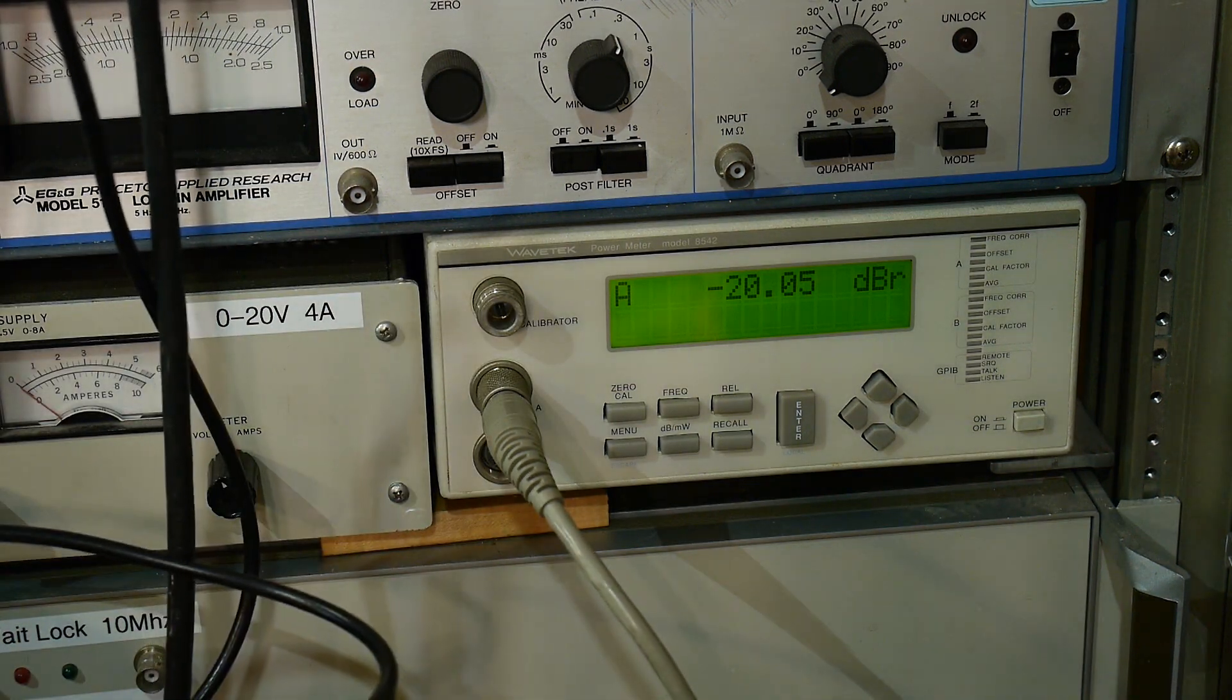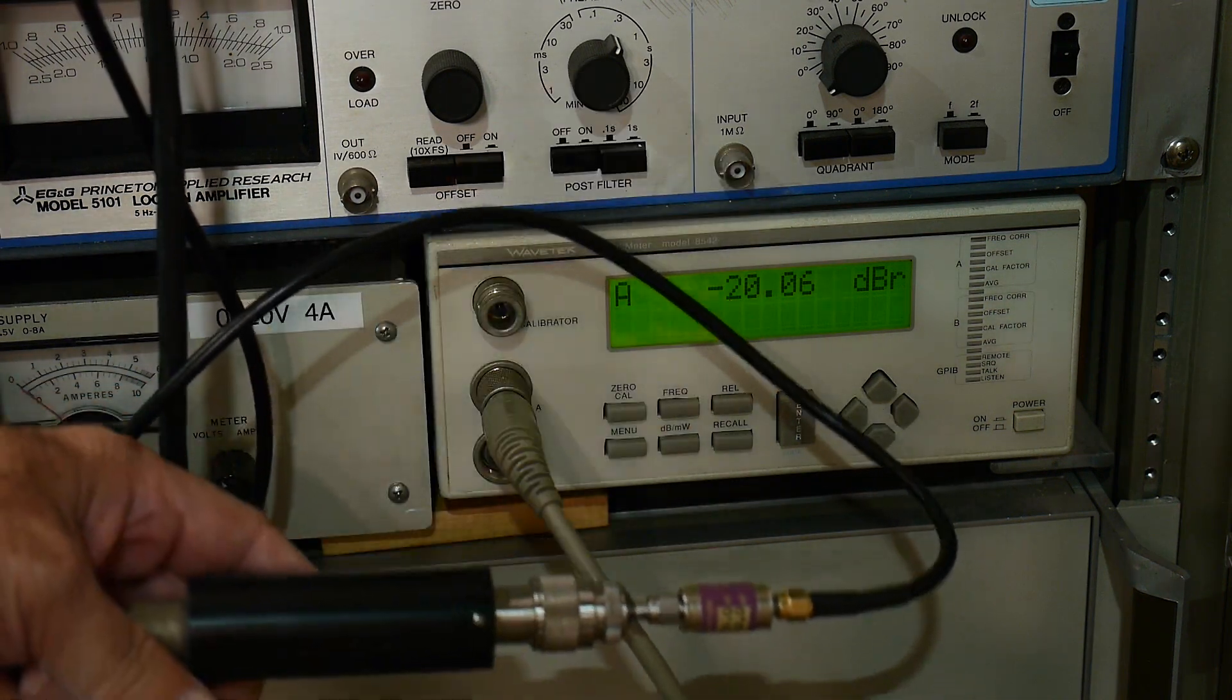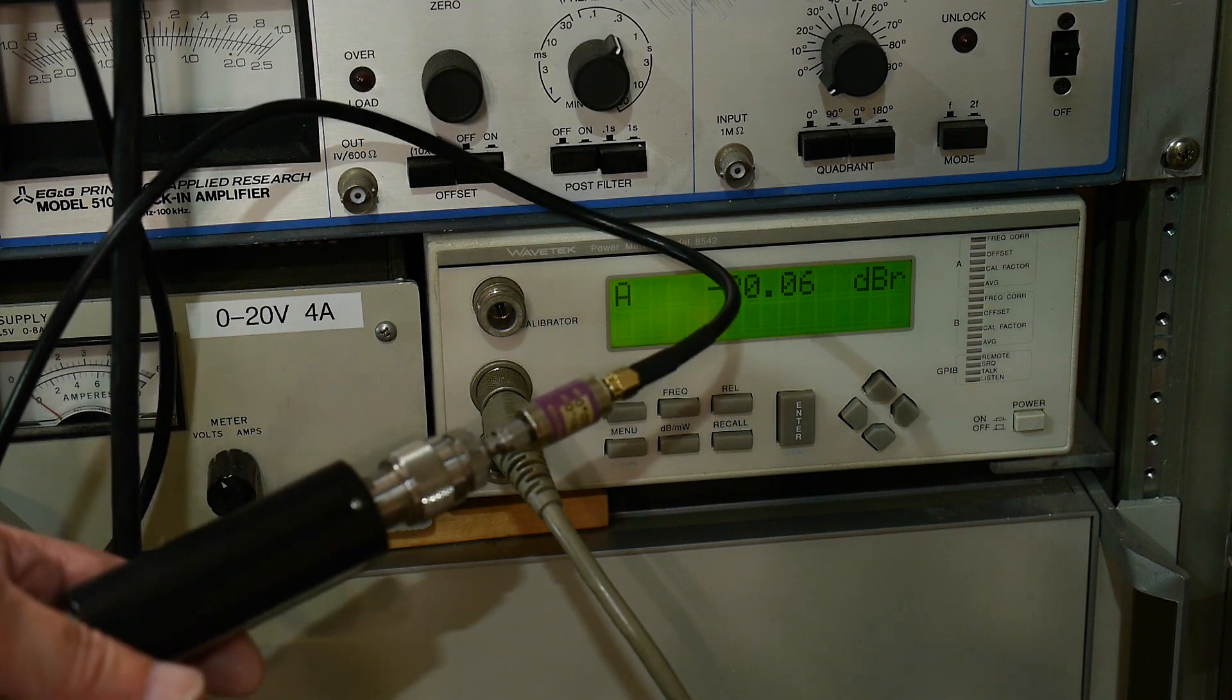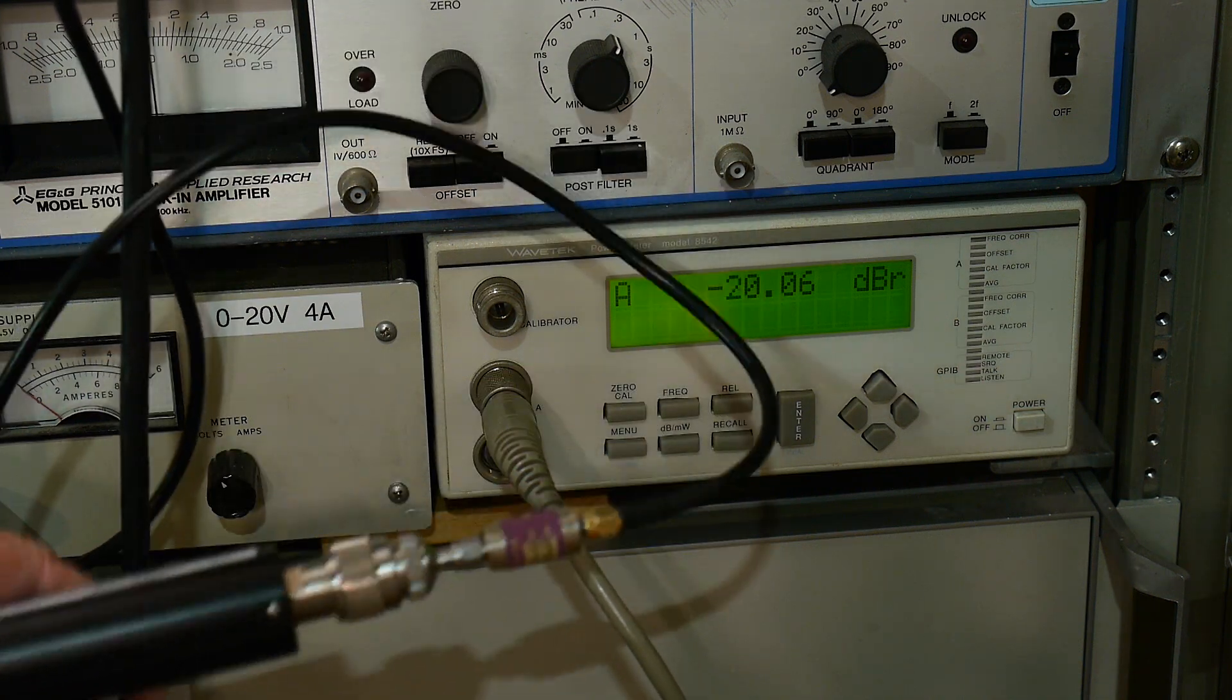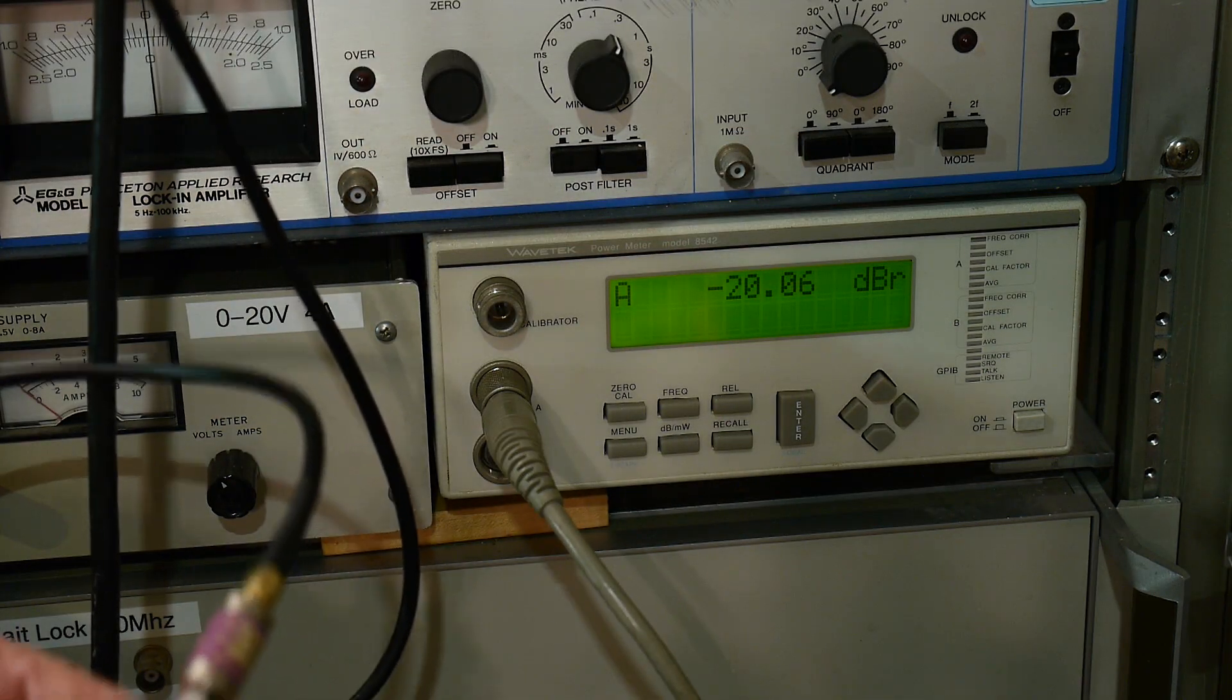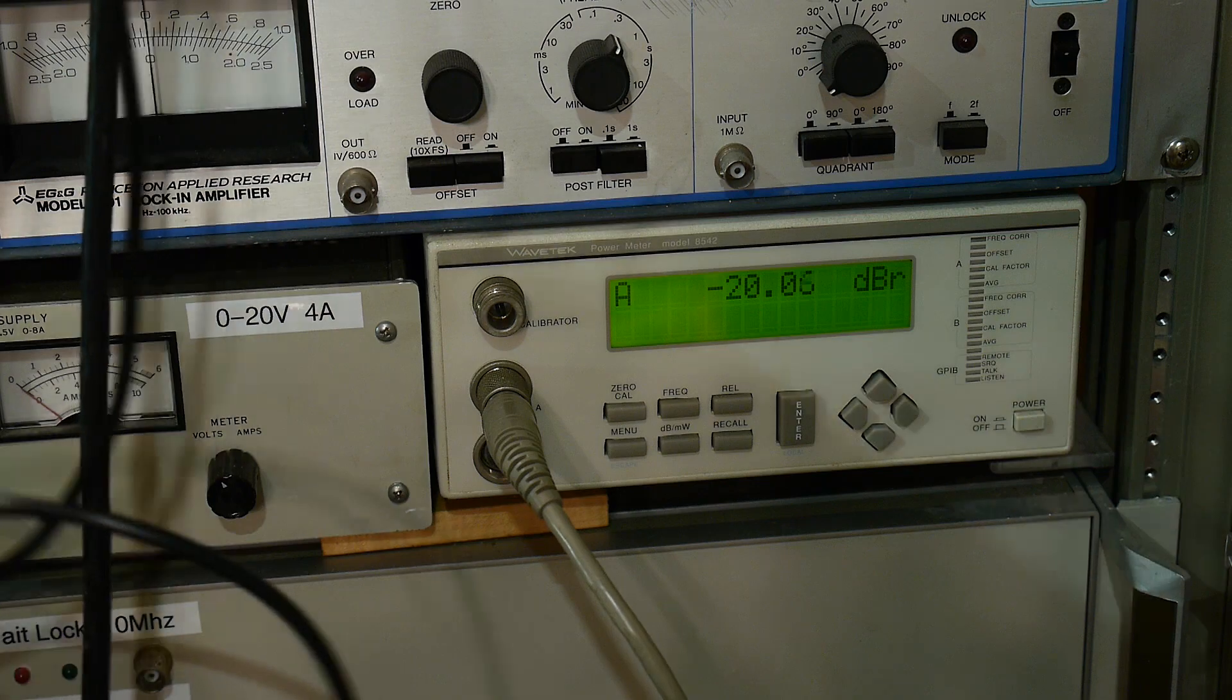So that's the way you do an accurate measurement. Okay. Power meters are very accurate. That's why they're still around. Scalar network analyzers are like I said, power meters, so they're very accurate. Spectrum analyzers, if you take a look at the specifications for them, they're like plus or minus two and a half dB maybe. And then relatively there may be plus or minus a half dB. But then again, you have to be very careful with them. You can make relative measurements with spectrum analyzers if you calibrate very accurately, but they have a lot of non-linearity built into them. Whereas the power meters have all of that designed out of them. So anyway, I thought I'd make a quick video to acknowledge my viewer's correctness in how to measure attenuators more correctly and get correct numbers.